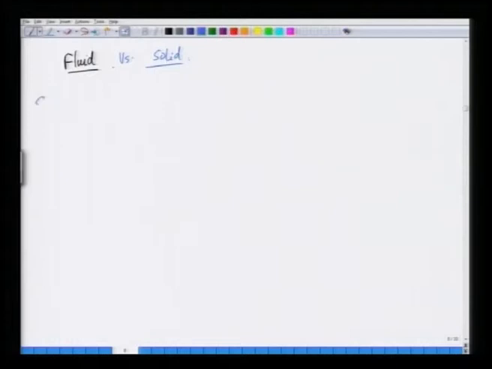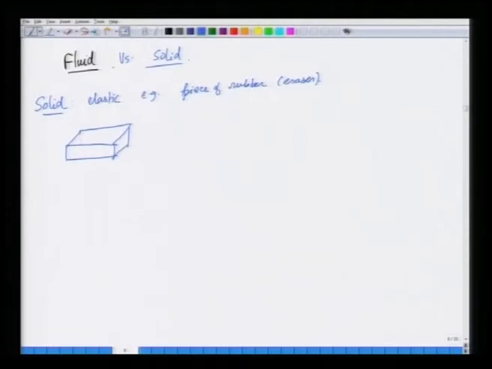Okay. So, let us first consider the case of a solid which is elastic in nature, for example, a piece of rubber that one uses to erase. So, example is eraser. Okay. So, imagine, let us take a block of solid. So, this is a block of solid, this is a piece of rubber that we are going to use in our thought experiment. Okay. So, this dimension, let us say W, is very large compared to this dimension which is H. W is very large, it is about let us say 20 or 50 times H.